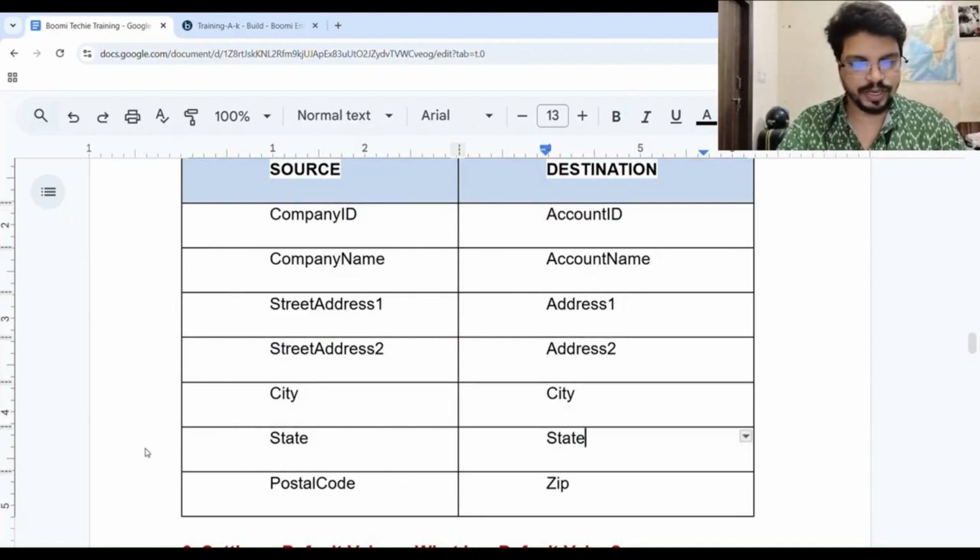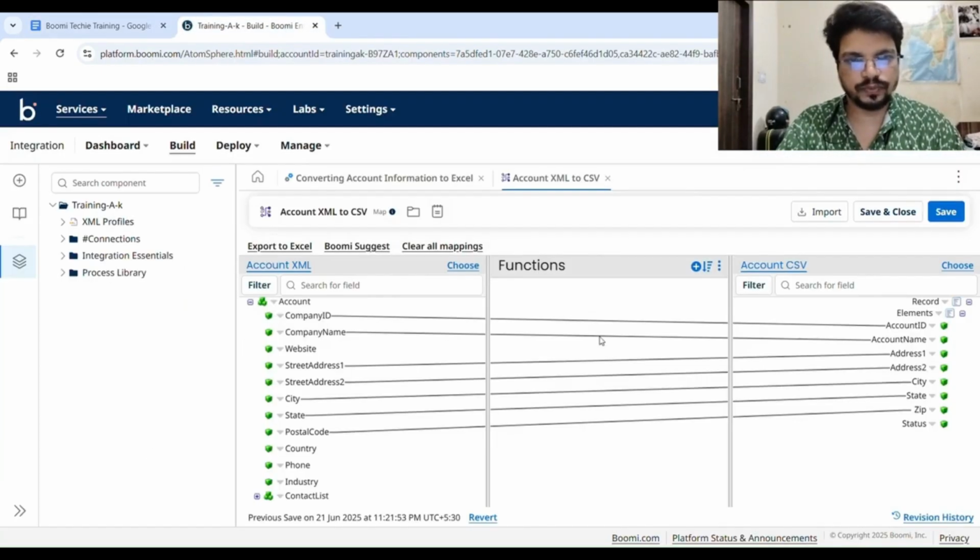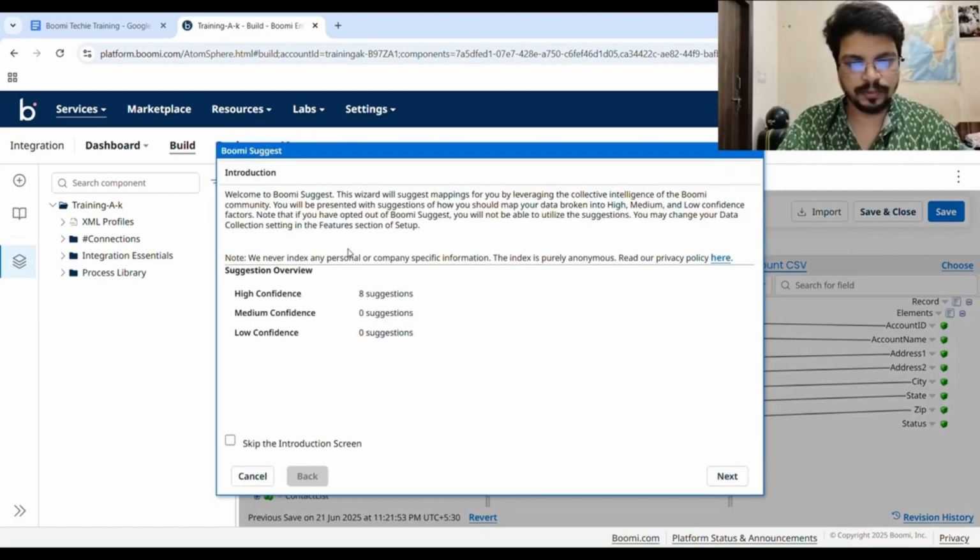Now let's see the next point, setting a default value. But let's see the Boomi Suggest option first. If you want to map through Boomi Suggest, you have to choose this option, Boomi Suggest. See, you can see options like high confidence suggestion, medium confidence and low confidence. Let's skip it.